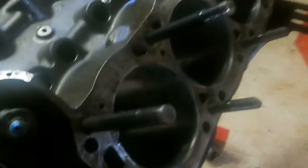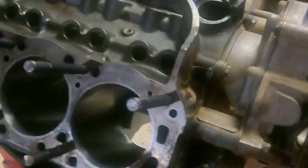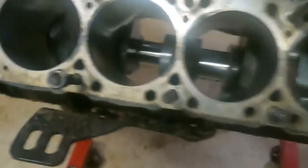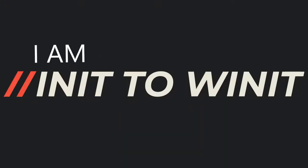This engine was a running racing engine. It had dropped a valve, so it messed up one of the pistons. Fortunately, it wasn't too bad, but we're able to rebuild this racing engine and take it back to the track so that we can get another run at it, maybe get some more years of life out of this Ford racing engine. It's an SVO block, and the big thing about it is it's a racing inspired block.